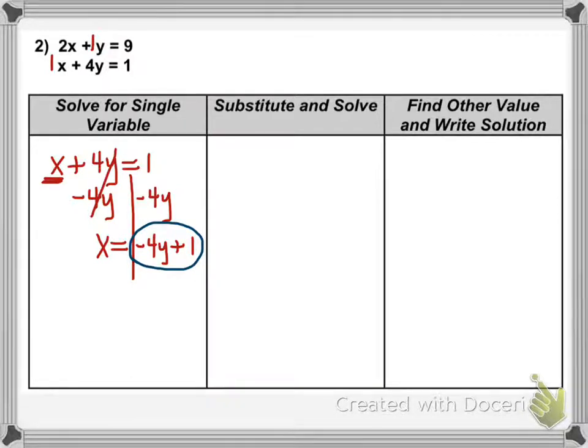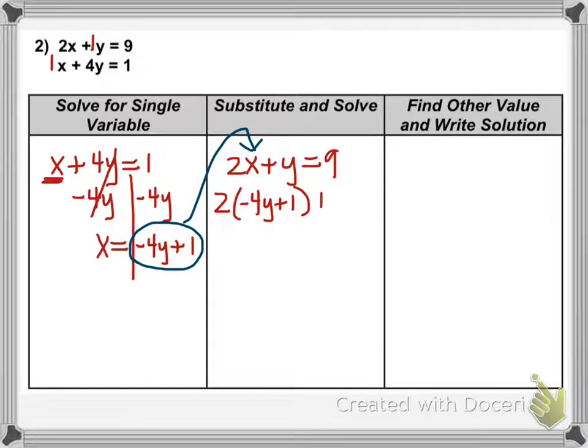So now in the second step, I'm going to write the equation that I didn't use in the first step, which is the first equation. 2x plus y equals 9. And now that I know that x is the same as negative 4y plus 1, I'm going to replace x with that expression. I need to make sure to put that expression in parentheses so that the 2 in front can be multiplied by the entire expression. And then I'll write the rest of the equation, plus y equals 9. So now I have an equation that only has one type of variable, just the y. Now we can solve for y.